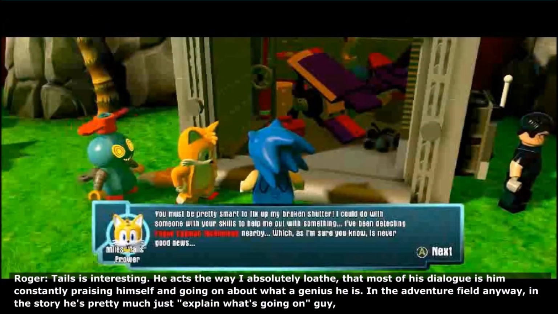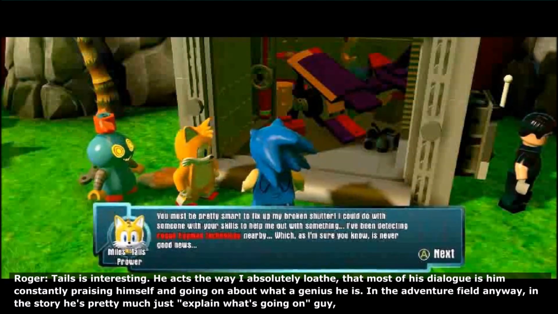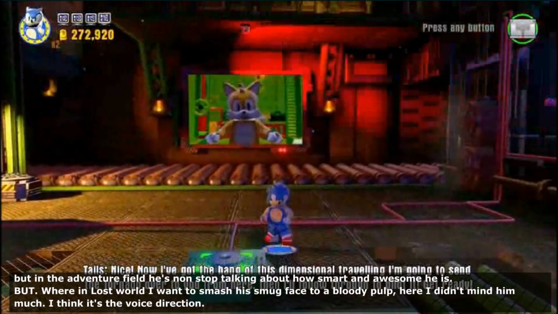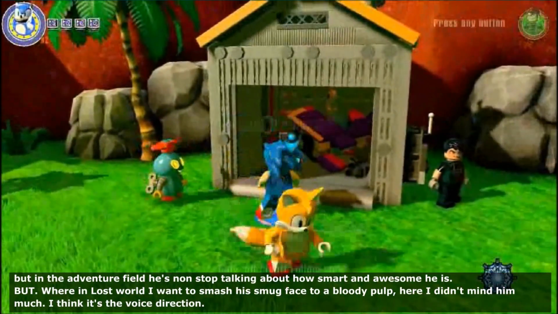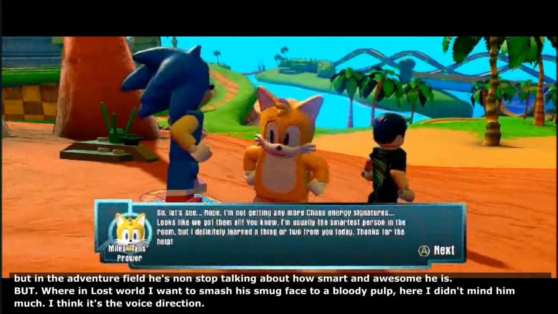Tails is interesting. He acts the way I absolutely loathe. And most of his dialogue is him constantly praising himself and going on about what a genius he is. In the adventure field anyway, in the story he is pretty much just the explain-what's-going-on guy. But in the adventure field he's non-stop talking about how smart and awesome he is. But where in Lost World I wanted to smash his smug face to a bloody pulp, here I didn't mind it much. I think it's the voice directing.